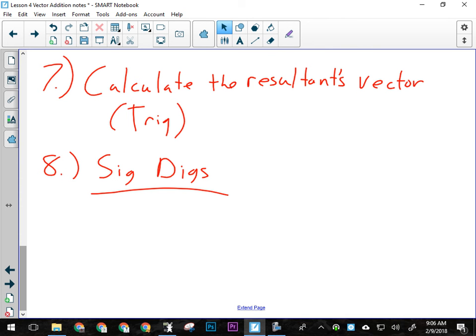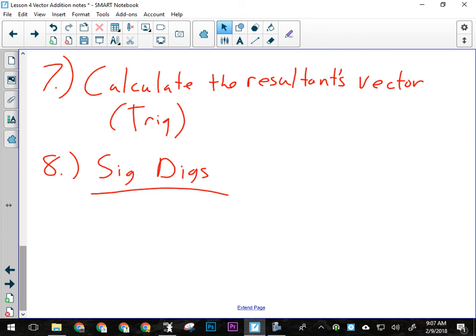This set of steps, while a little bit longer, is a lot more consistent in getting people the right answer. The other problem with using sine law is if you make a mistake, there aren't as many steps. And this thing, when I mark it, is based on this method. If I don't see these steps, I can only give you marks for the little bit of work that you have there. And if you didn't do it right, that means not as many part marks. Sometimes people just make a calculation error. They punch something into their calculator wrong, and as a result, don't get the right answer. But if you use sine law, you don't have as many steps there for me to mark.